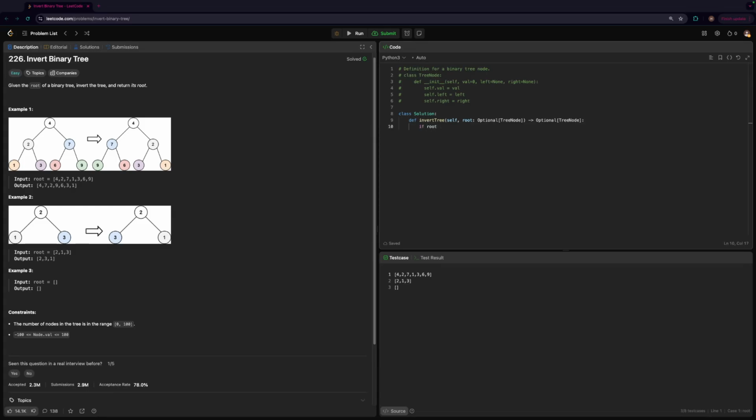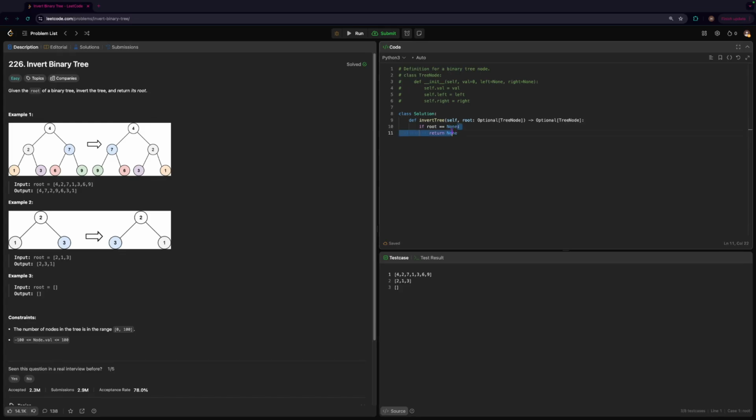If root is equal to none, we just return none. The reason we return none is because the children of all these nodes are technically just null, so we return null.